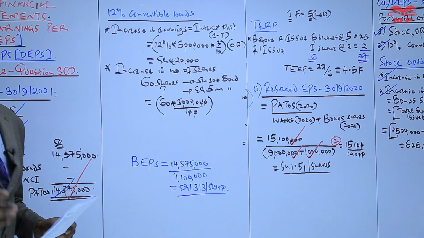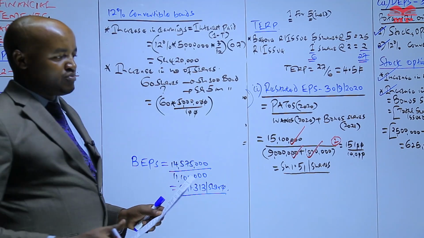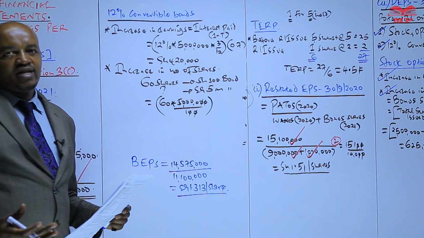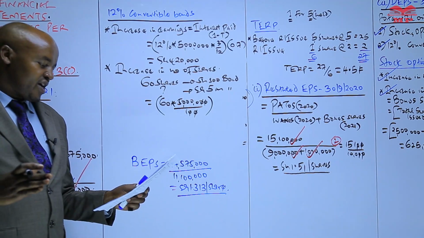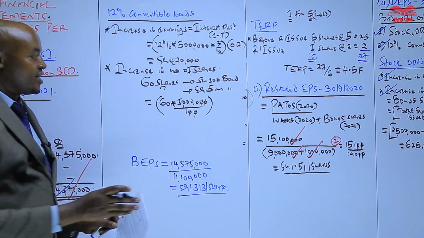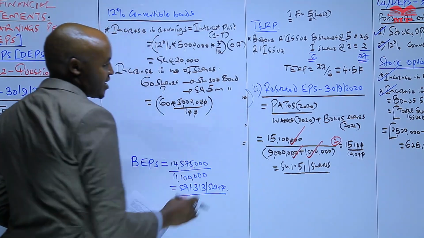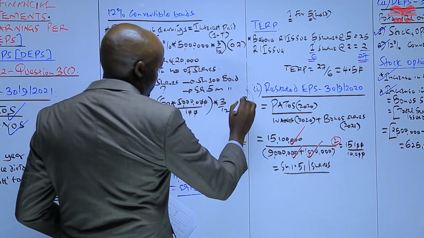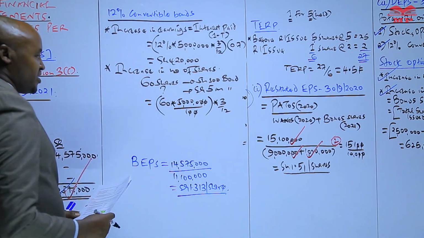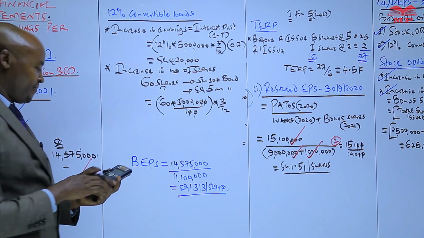The bonds were issued 3 months to the end of the year. So basically what that means is that even if the holder of these bonds converted them into ordinary shares, they could have converted them from the date of the issue, from 1st July 2021, meaning that these particular shares which could have been issued to them would not be held for the whole year, would only have been held for 3 months out of 12. So we have to weigh those shares on a time basis. So let's work out that.